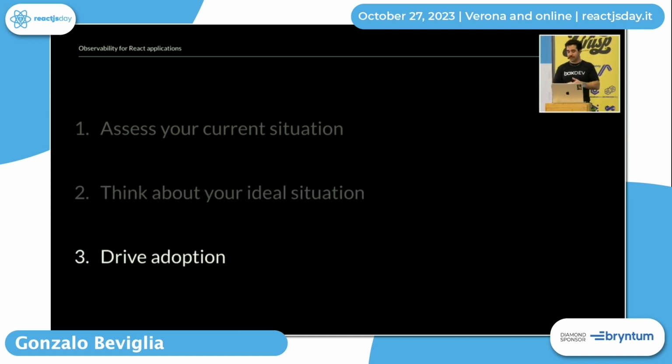The last step, easier said than done, is to drive adoption of whatever vendor or technique you need to improve your observability and reliability. If your current tooling is not good enough to provide end-to-end visibility, OpenTelemetry might be a good choice for your team. It has a high initial investment, but pays off in the long run. Whatever your ideal situation, be pragmatic, start small, improve a couple of applications and services, show value, and then iterate some more.